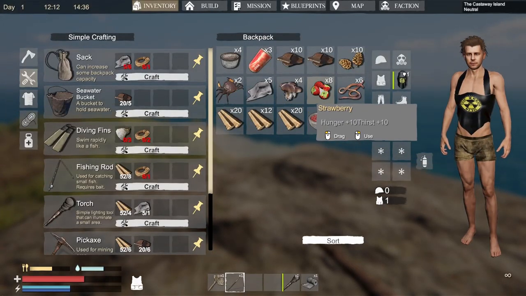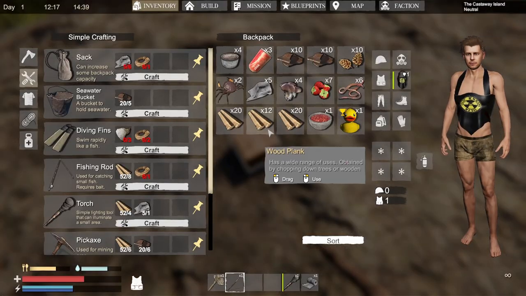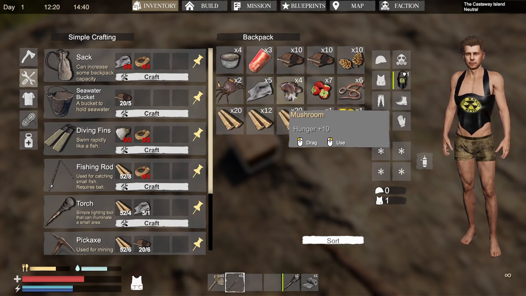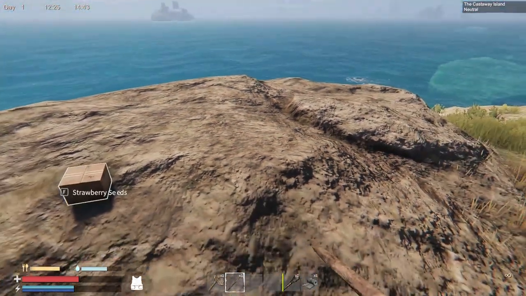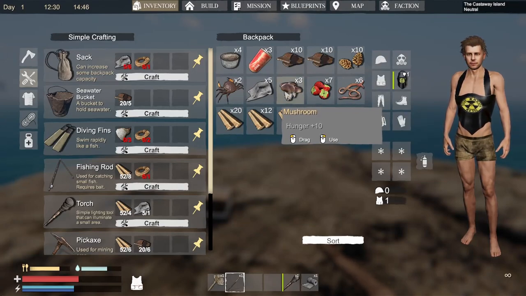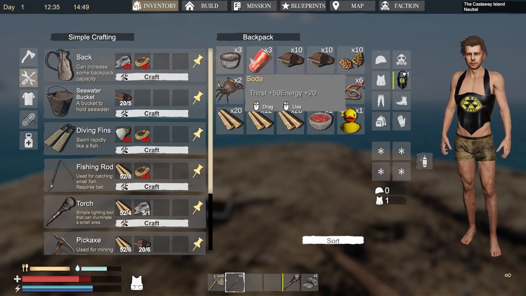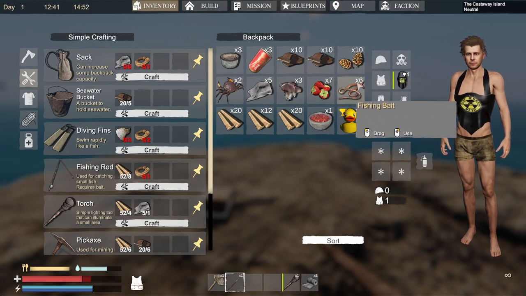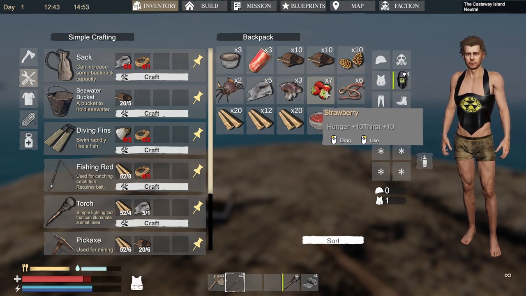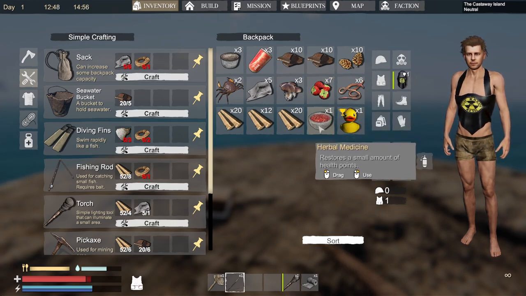Let's see about food. Use what? Oh, seeds, nice. They just dropped. 110. Oops! What was that? Maybe I gotta cook them? It hurt me. Jesus Christ. Oh, this was good. First, 50 energy plus 20. I'm guessing I'm not gonna eat those. Hunger, thirst, small amount of health points. I'm gonna keep this one for later.